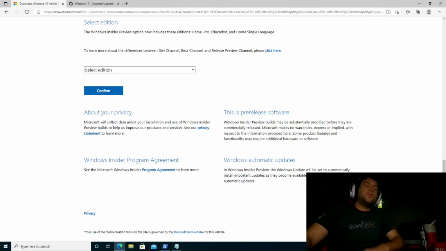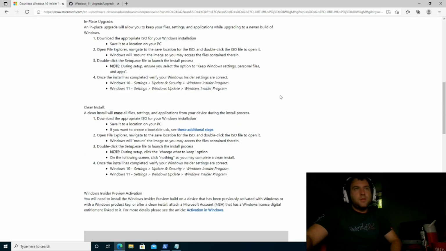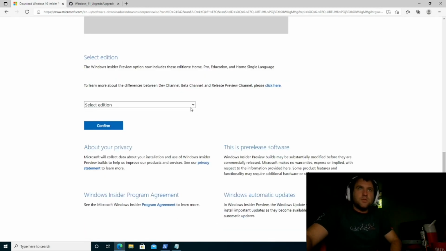I just wanted to show you how to upgrade your computer silently to Windows 11, or upgrade mini computers, with PowerShell. So right now we're on the Insider webpage here. You do have to sign in with an account that has access to the Insider build. Not too hard to do.